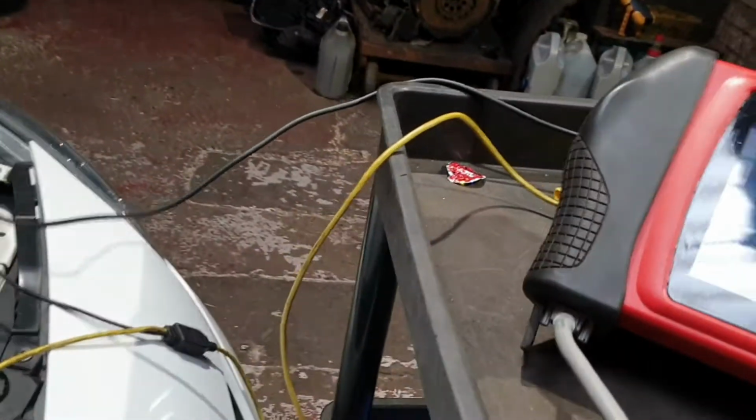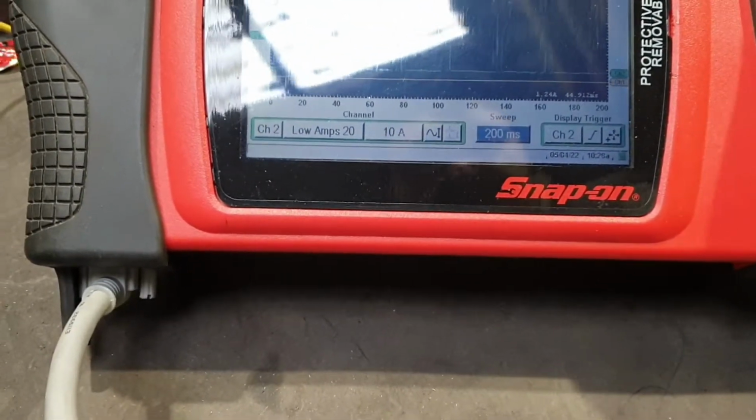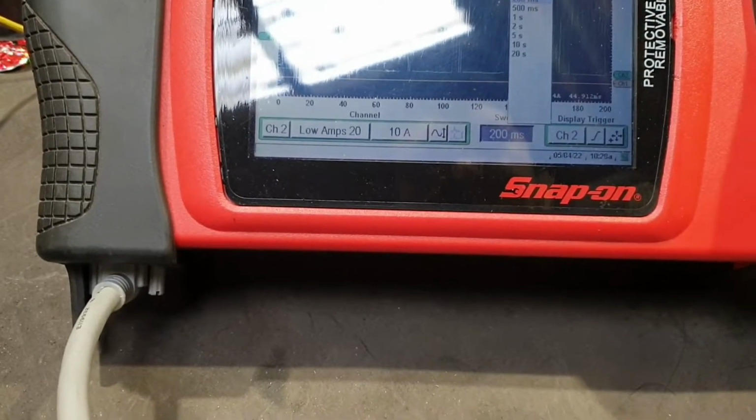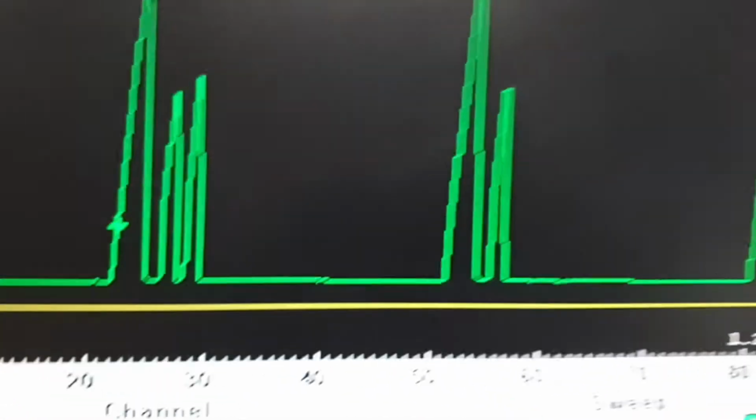So to decrease the time base, as you can see now, better.